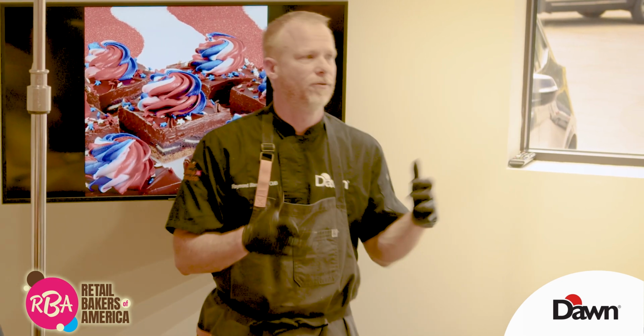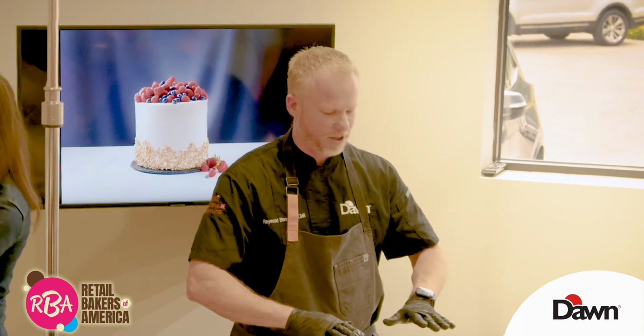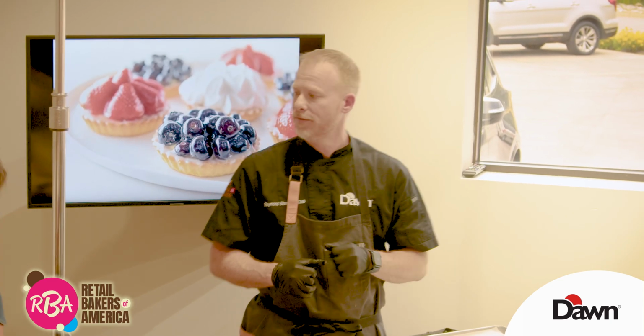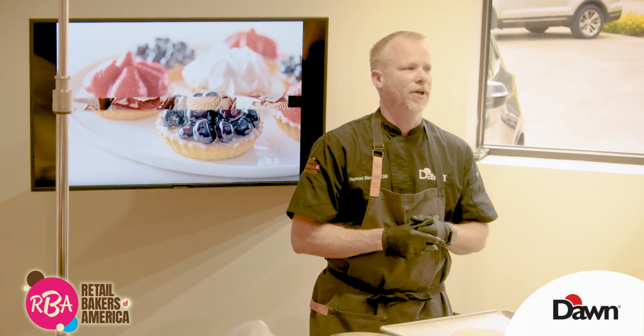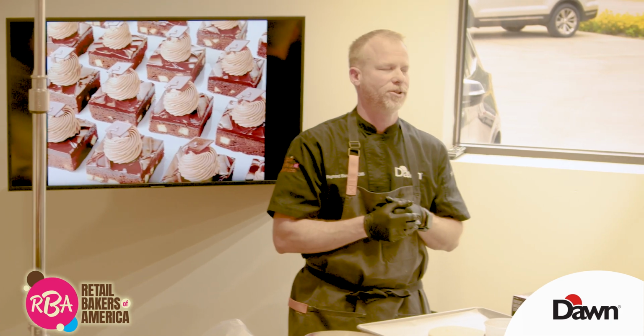If you make your angel food cake with brown sugar, it comes out a little more dense, and that will help keep the structural integrity inside of the cake, so it won't break down and be mushy. It gives a little bit of a caramel flavor to it, a nice butterscotchy type of thing. That makes that angel food cake real good. That crust on the outside of the angel food cake when you do brown sugar is super good.